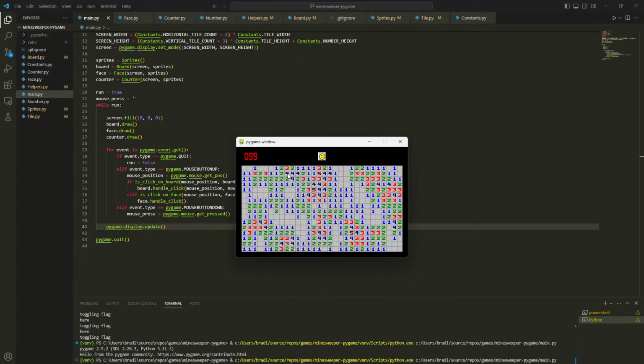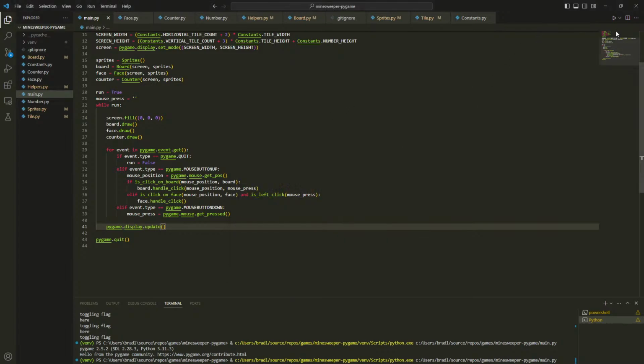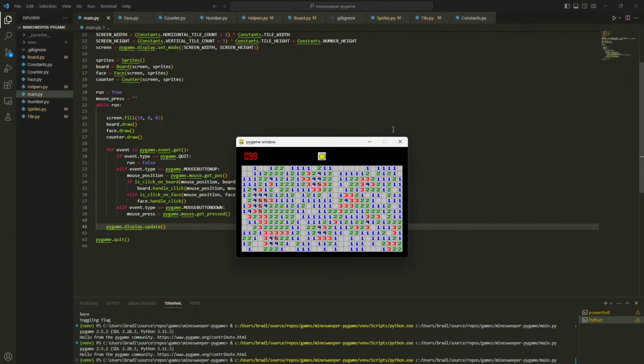Four makes absolutely no sense. Also, the mine spread is horrible. Is that just unlucky? I guess.